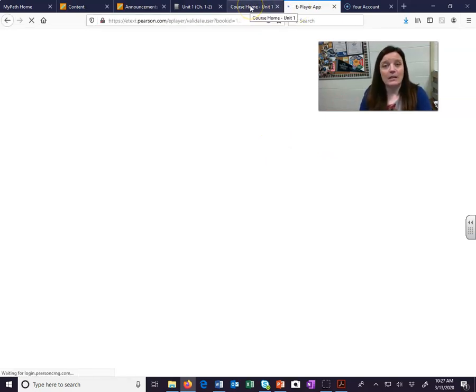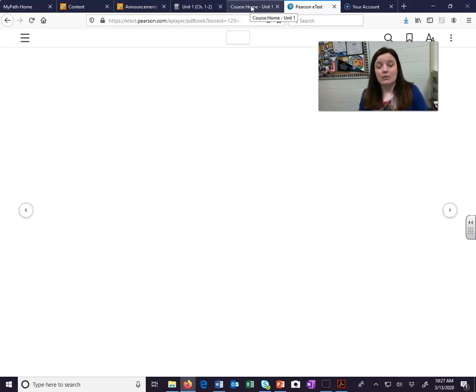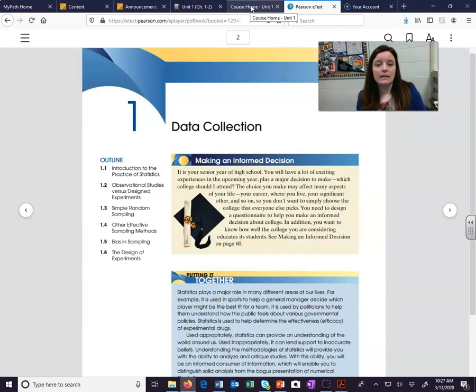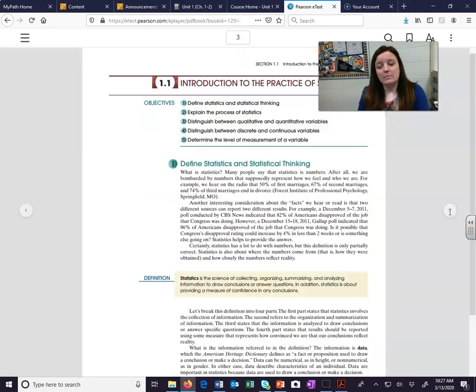So the e-textbook will look just like the regular textbook would, except of course it's on the computer instead of in your hand, right? But with that e-textbook, you can print pages if you would like. You can highlight pages. You can do anything that you would do with a regular textbook, right? So really, some students may not use this very much. Some students use mainly my notes and videos to get through the course, but other students do like to read through the book. The nice thing about the e-textbook is it has videos included, right?